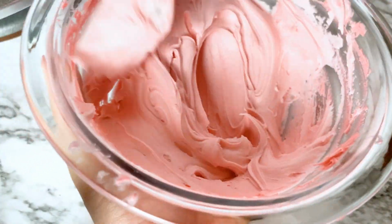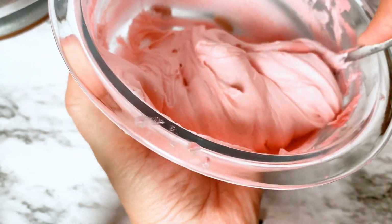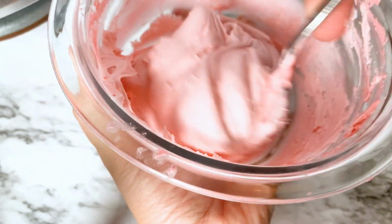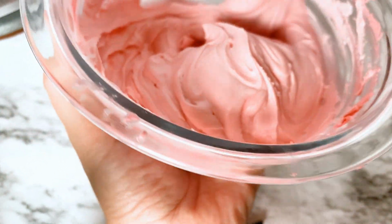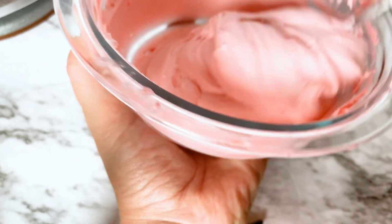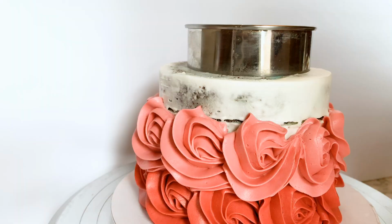Now you might be wondering, with my piping bag, do I keep getting a new piping bag every time? No, I go to the sink, I rinse it out with nice hot water, melt all that buttercream through, and then I wipe it out with a paper towel, and then I use it for the next row. That way you're not using a million piping bags every single time. Anyway, this one's ready to go.